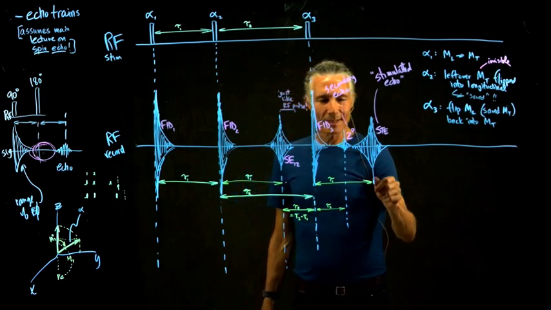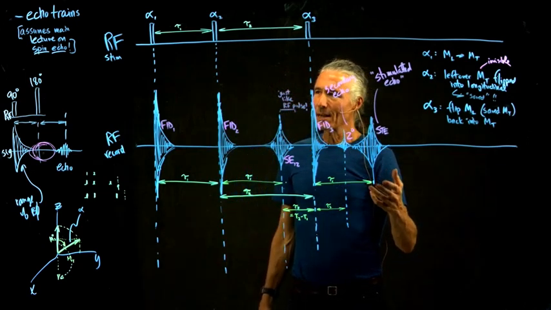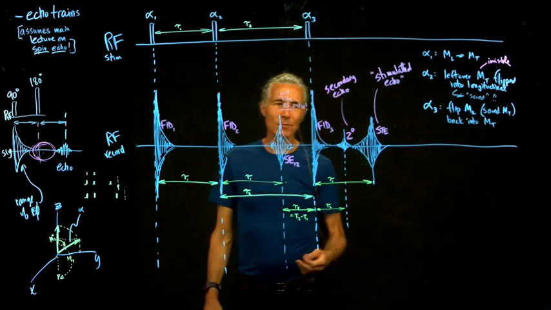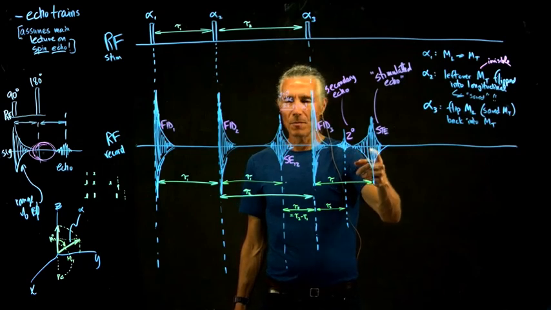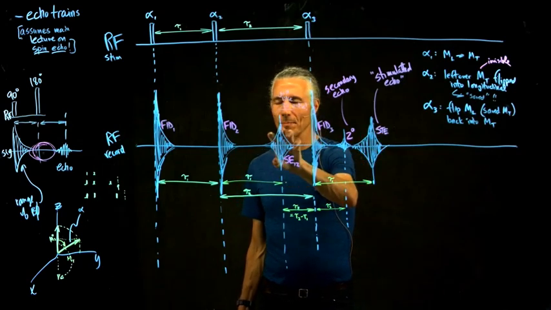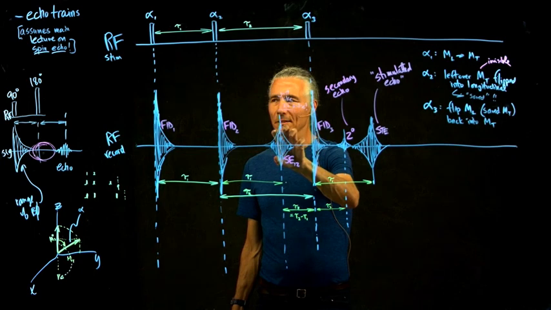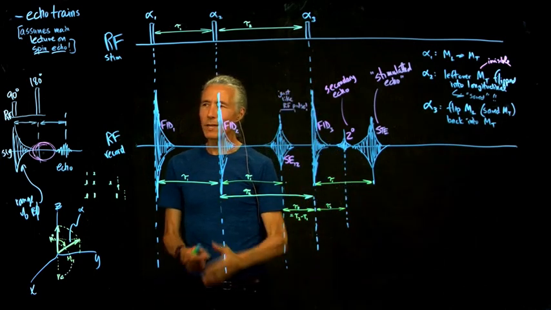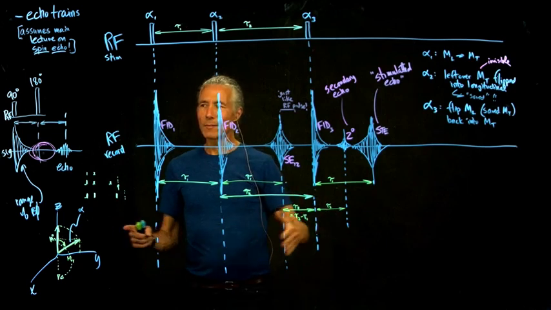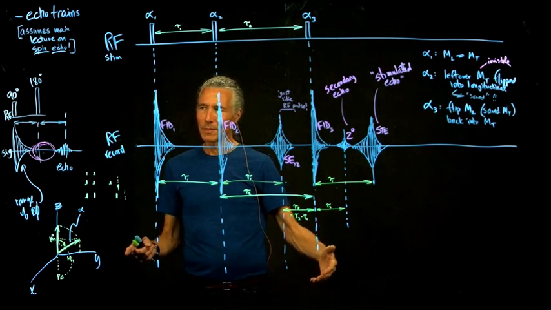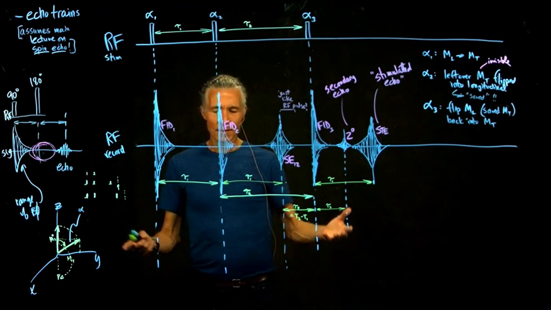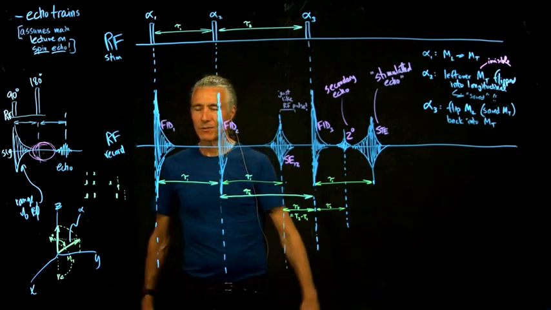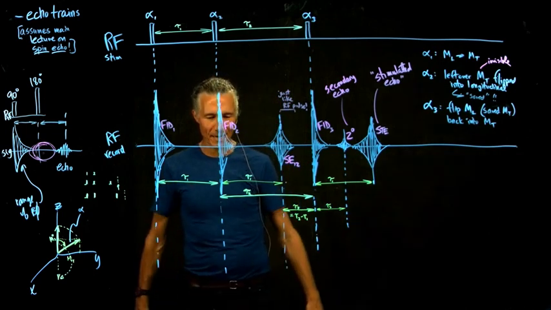So this is an interesting kind of method for generating echoes, because what will happen is you get a nice big echo, much bigger than this one, could be as big as this original SpinEcho, but it's much later. And so if you need, for whatever reason, a long amount of time for something to develop, like diffusion or some other measurement that you're trying to make, this might be a good echo to use. So that's the stimulated echo.